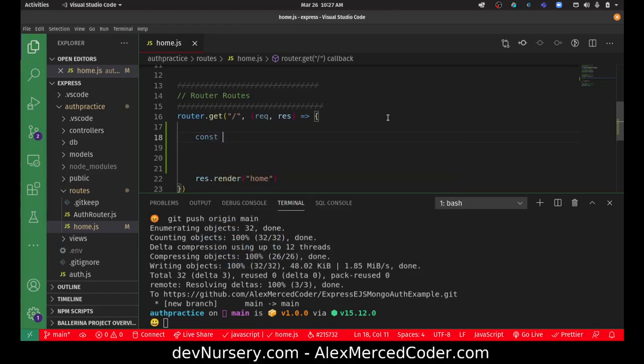Say const cheese equals an array of objects, and each object represents one cheese. The name is Gouda, and each one will have an image property that starts out as an empty string, and an empty string is falsy, so keep that in mind.